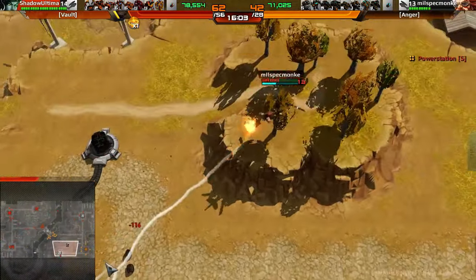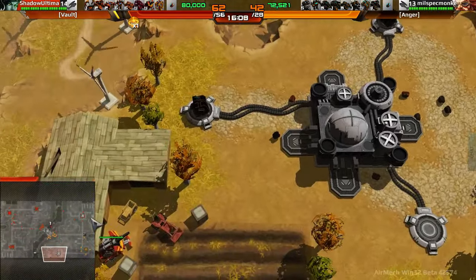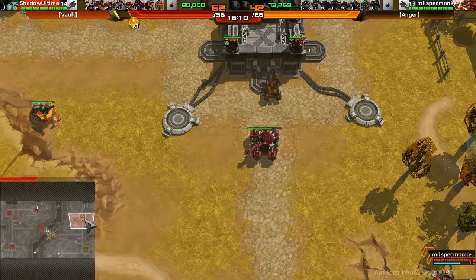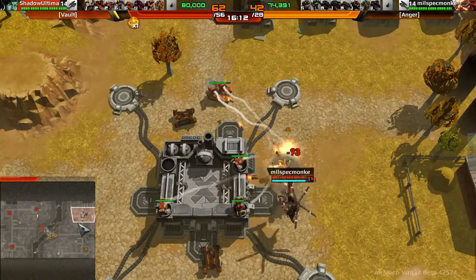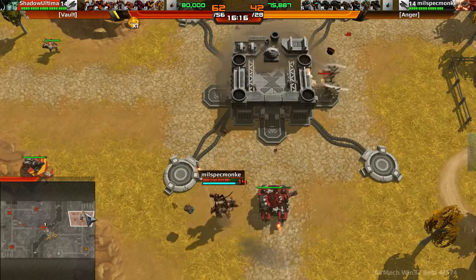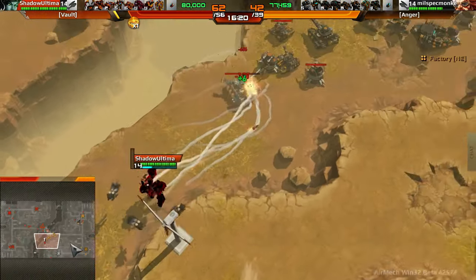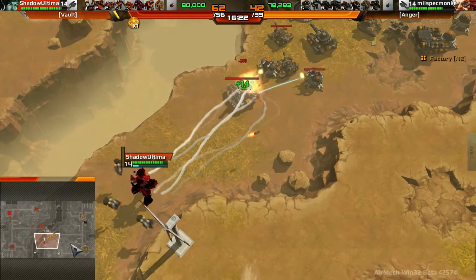milspecmonke grabbing the outpost under control very, very briefly, but not able to hold it, obviously. The Bertha still here. milspecmonke still has the majority of the unit presence here at the top. Oh, sorry, not milspecmonke. ShadowUltima. milspecmonke needs to kill these units and take the outpost under his control, whereas ShadowUltima is now just going to go for unit kills. Strange.